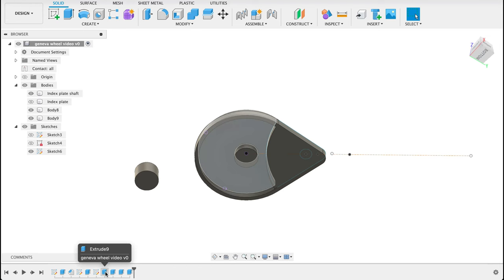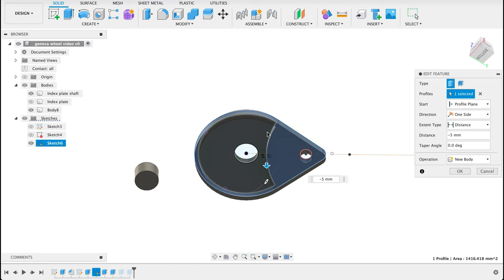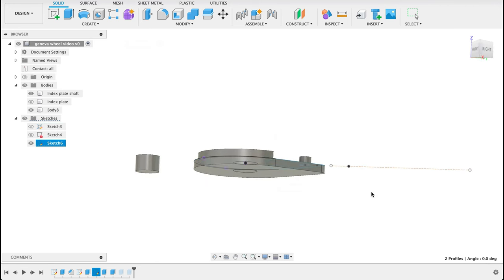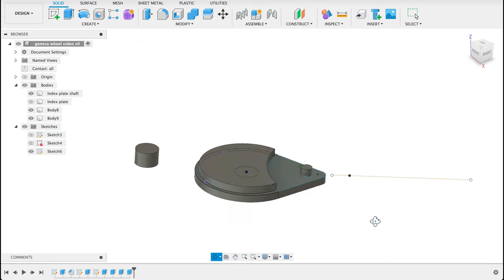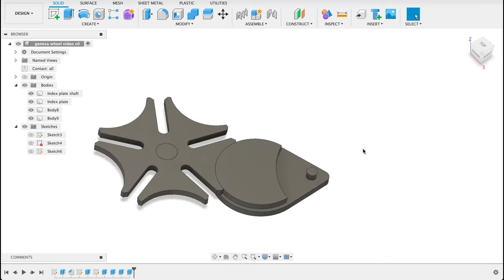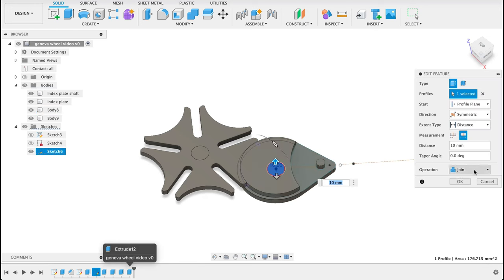Let's go find, I think that was our second extrude. We will select this face as well, and there we go. We can turn our sketches off and our index plate back on. So those are the bits and pieces we're making. I can see here I used a join operation in the last one. That's supposed to be a new body, so we'll double click on that and change that to a new body.